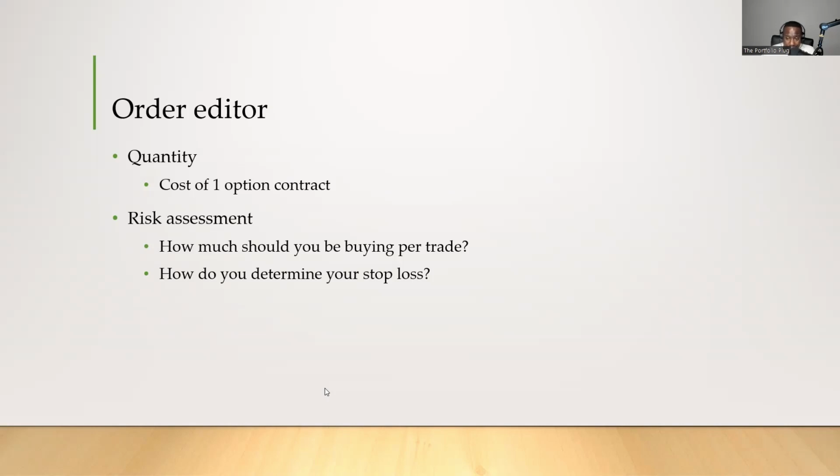That means 10 to 15% of that $1,000 you're using for every trade, so that in the event the trade does not work out, you do not lose more than that. So 10 to 15% of $1,000, you're looking at $100 to $150 per trade. Mind you, every trade that I send out is no more than $130, so you can get into every trade. At 10 to 15%, you're risking $100 to $150.